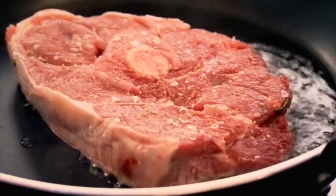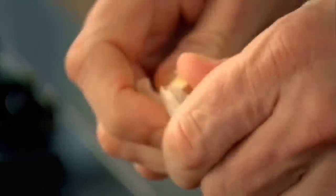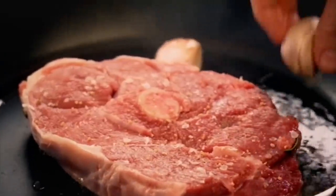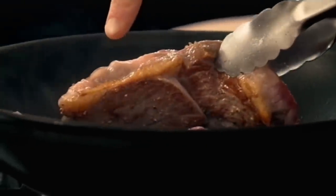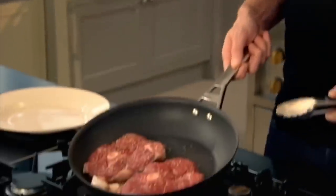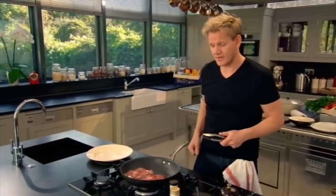That's the noise you want to hear. If you can't hear that noise, don't drop the steak in. Put a little bit of garlic in there — not chopped garlic, these are whole cloves of garlic, lightly crushed. Don't even waste time peeling them. In. Using tongs, lift up that bit of fat around the back, that's on the top of the leg. Tilt the pan and let all that fat render. Rendering is a chef's term — that means melting the fat. It works brilliantly when you're cooking a ribeye as well.